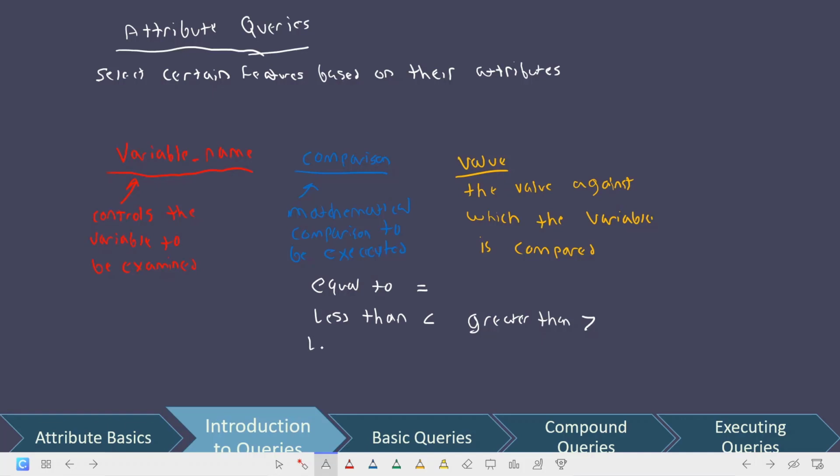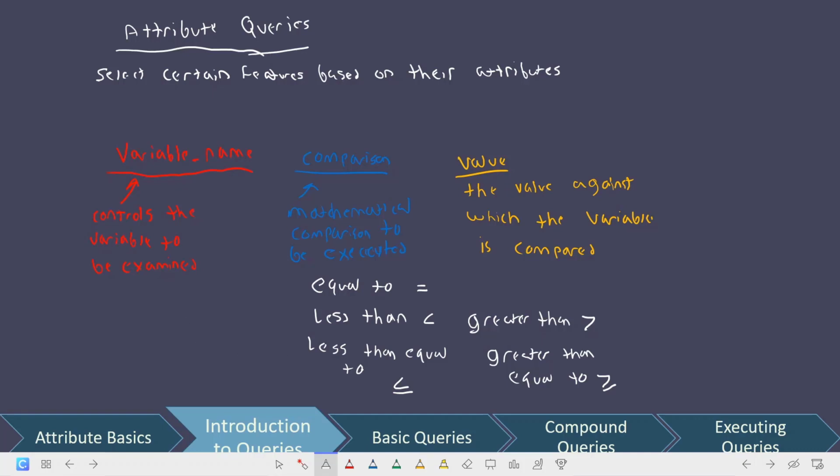We can have less than or equal to, and we can have greater than or equal to. I want to take a second here because you typically won't see these two spoken that way.